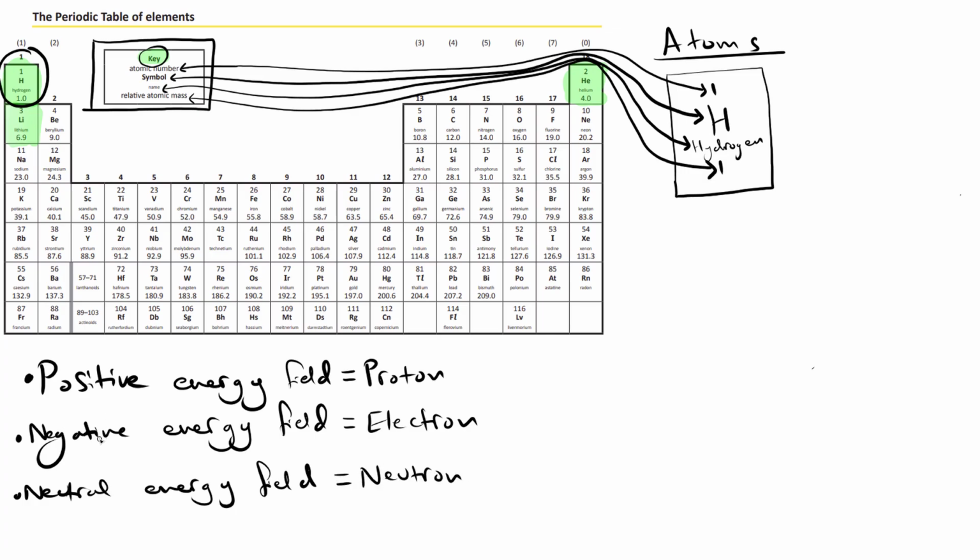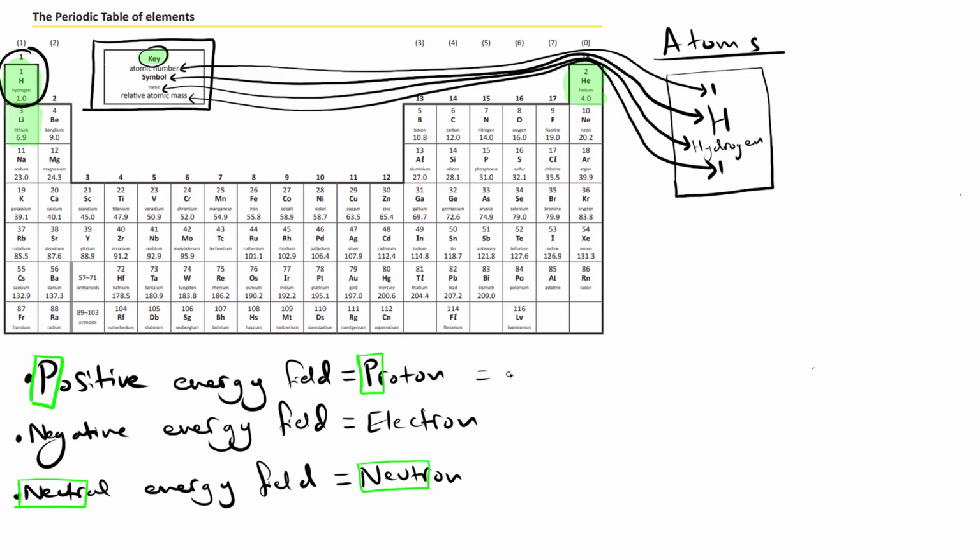A way to memorize the energy field with the name would be that proton begins with P, which is positive. Neutron begins with Neutr, and so does neutral. And obviously the third one is the last one left out, which is electron, and the only option left is a negative energy field. So you only actually need to memorize 2 to have memorized 3, because if P is for proton, which is positive, the only 2 options left over are negative and neutral energy fields. And you know, neutral is neutron because they both begin with the same letters. Therefore, the only options left over are electrons or negative.